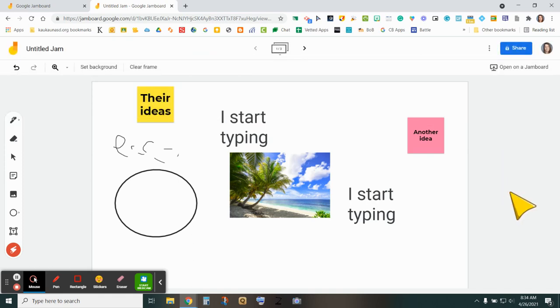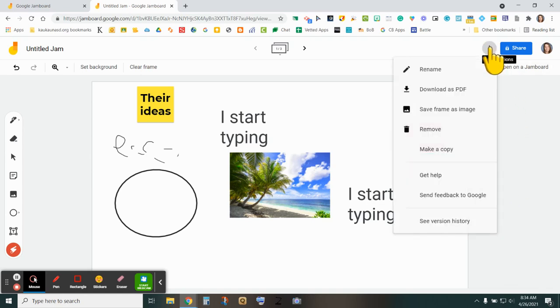The biggest thing that I hear teachers get frustrated with is that kids are writing on things or changing things. So really being clear with expectations before you start is huge. The exciting news is, though, in the upper corners there is a version history that was not on there at the beginning of the year, but it is there now. You can also make a whole copy of this if you want to share with different groups.